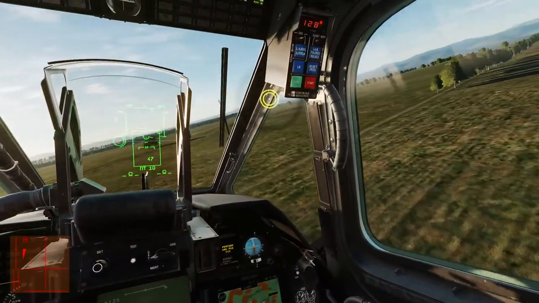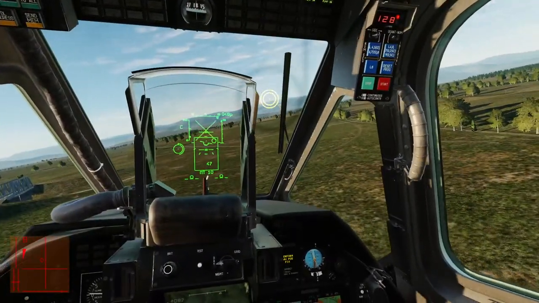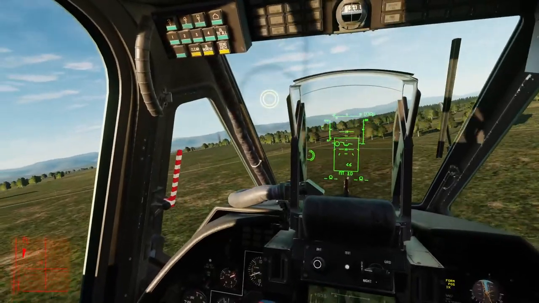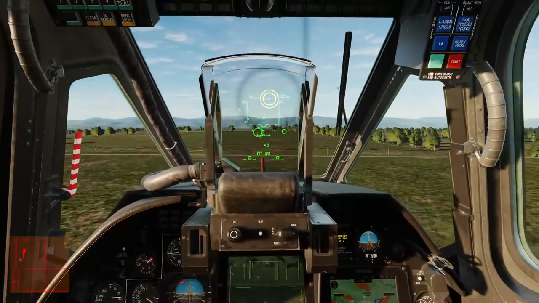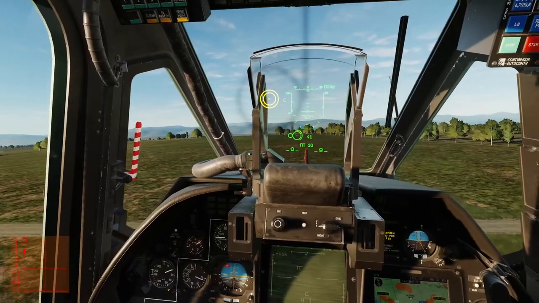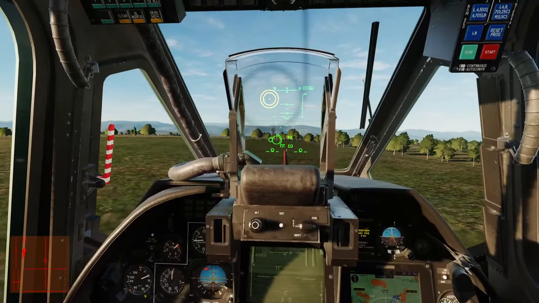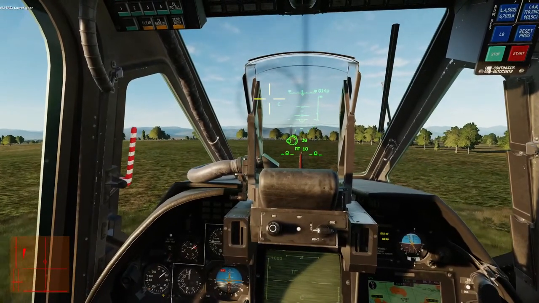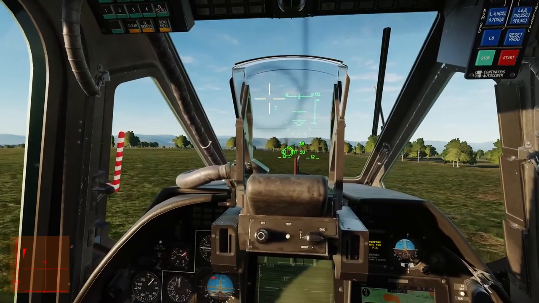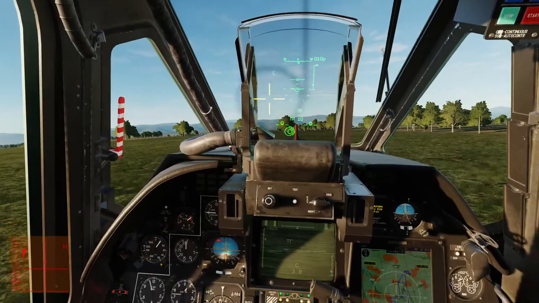Let's see what we can acquire from here. I don't know where my target point was. Oh, there it is. These kind of rolling hills are really awesome. So yeah, let's use that. Okay, so let's see what we get.